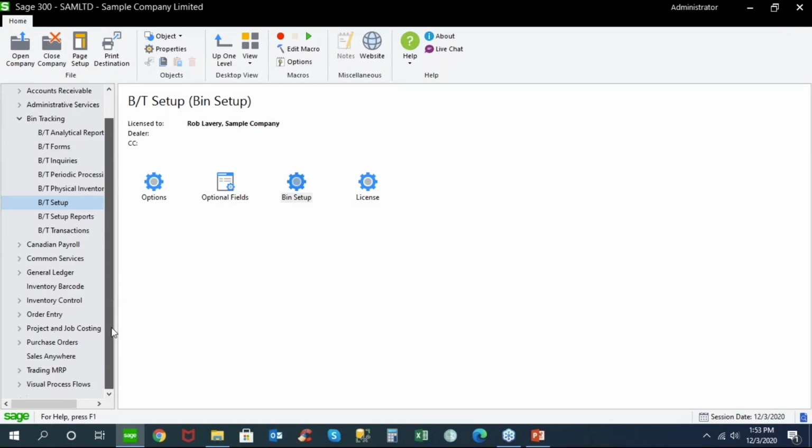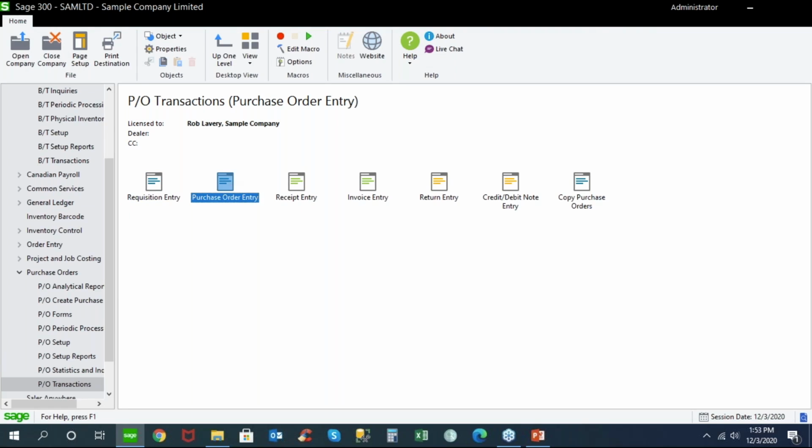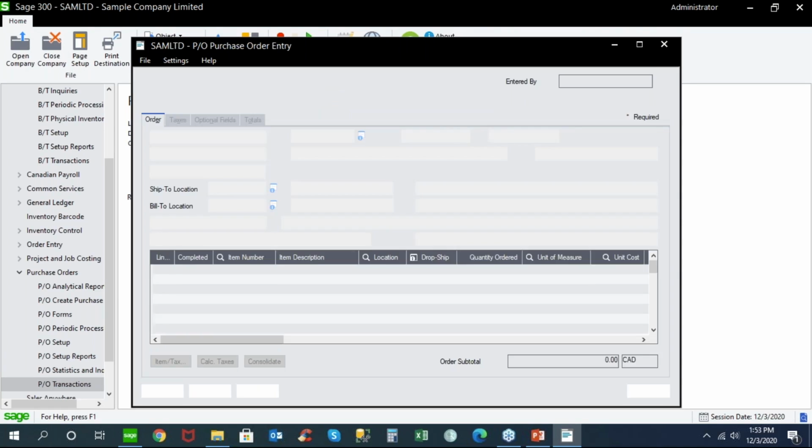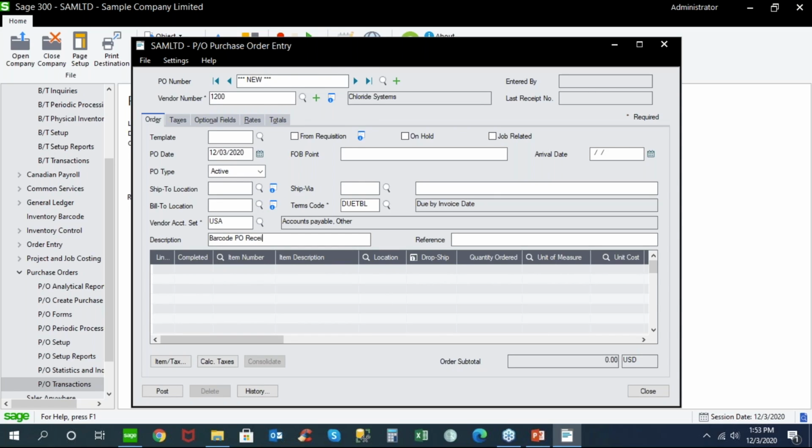So to do that, let's create a purchase order within Sage 300. And this will also highlight the real-time integration between the barcode system and Sage 300. So I'll enter the vendor, and the description will be barcode PO receipt for lotted item.